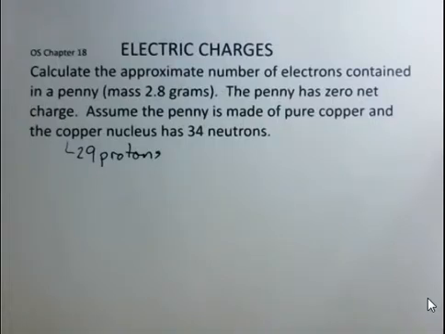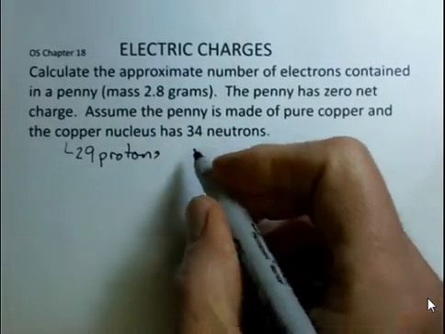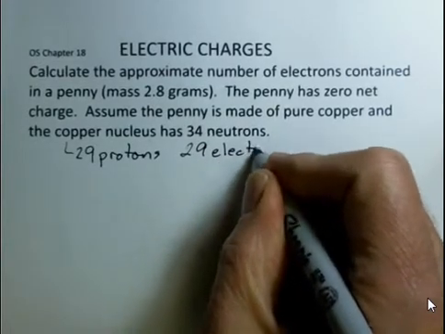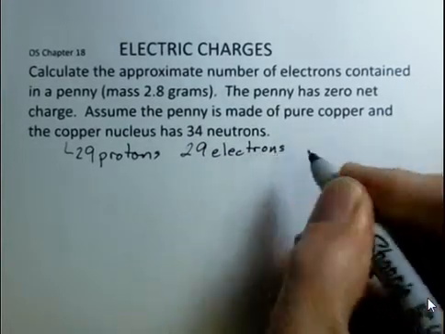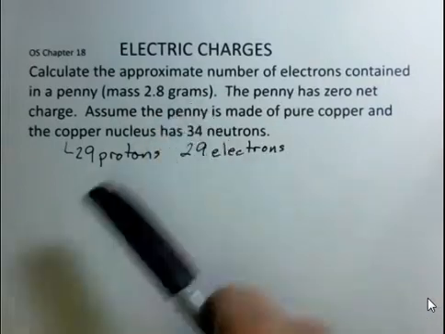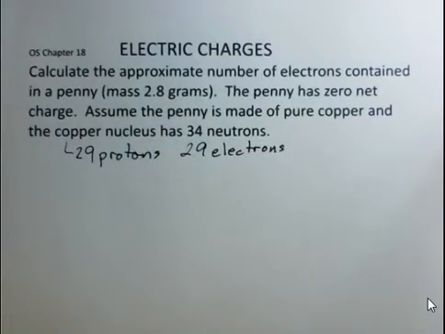The basic pattern we'll use here is that the copper is electrically neutral, so the atoms are. So 29 protons, each atom has 29 electrons. What's the missing information if we need to calculate the total number of electrons in the penny? We need a count of the number of copper atoms in the penny, and we can do that using the mass of the penny and Avogadro's number.